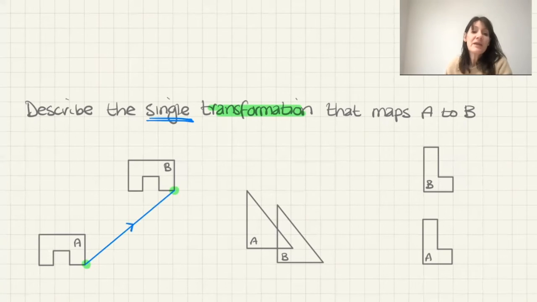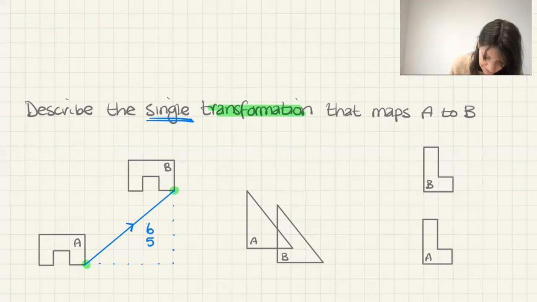I like putting the line on for these types of questions, just in case my count goes wrong. It kind of helps guide my count, but the count is still essential at the end of the day. So you could argue that that line isn't necessary, and it's your learning, so you decide what you're going to do. So I've got to go 1, 2, 3, 4, 5. I've got to go 6 forward. So I've got 6 in the top of my vector, and then I'm going 1, 2, 3, 4, 5 up.